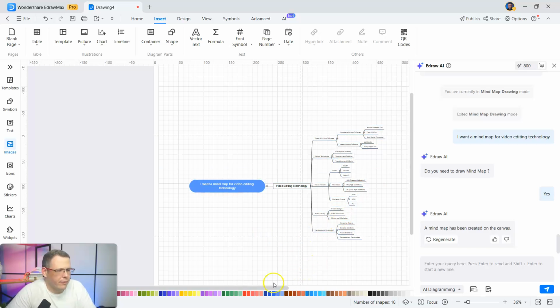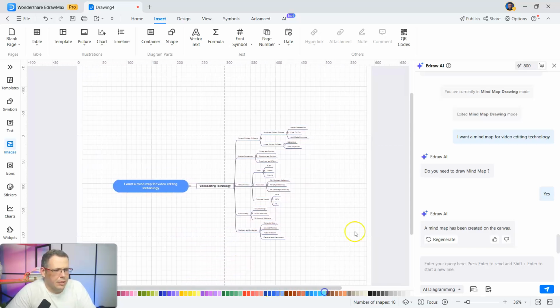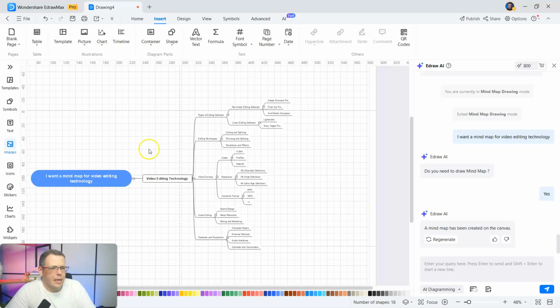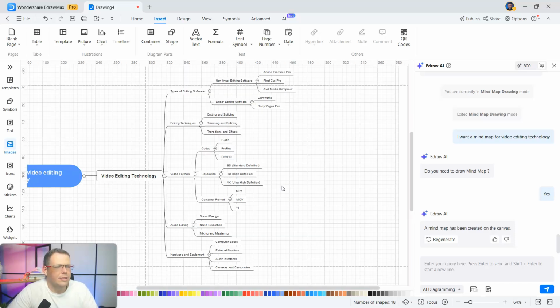So this is the basis of our mind map right here. I'm just going to pull it up in the front. And here we go. Super, right? So I didn't choose a photo. I just want to show you how it's done. Now you can see there's a lot of different ideas that I probably wouldn't have thought about. And well, most people won't, right?